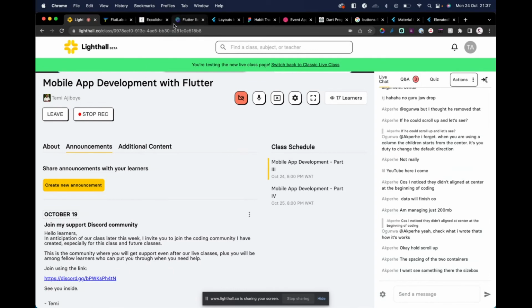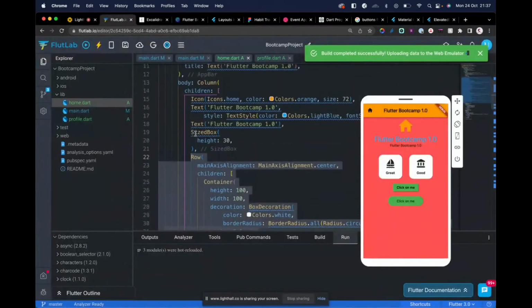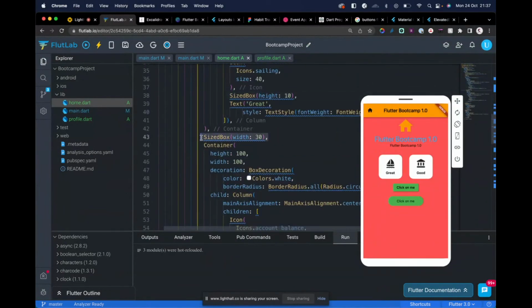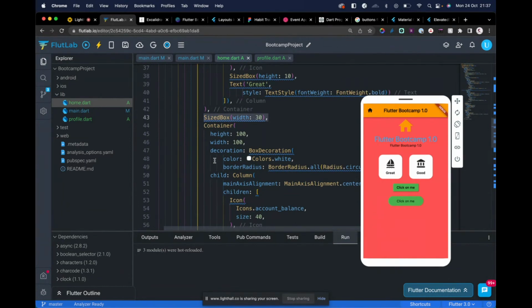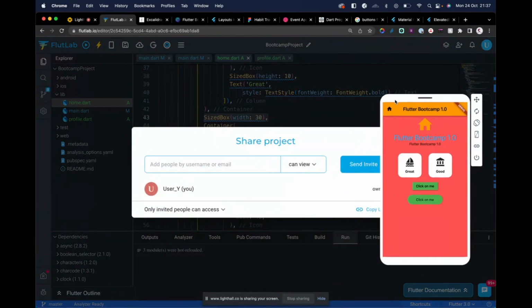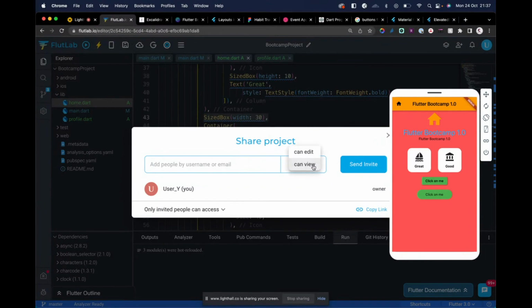The spacing of the 2 containers, you want to see? Yeah, I put a size box, the width to be 30 here. I think I can share this project with you so you can view. Anyone with the link can view.